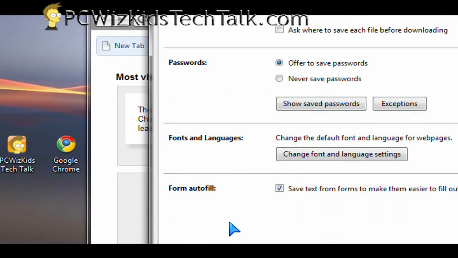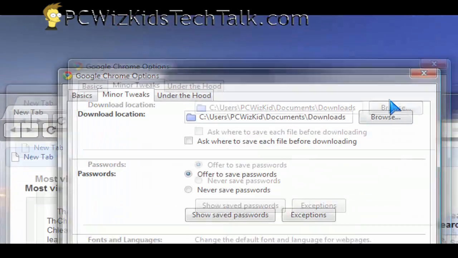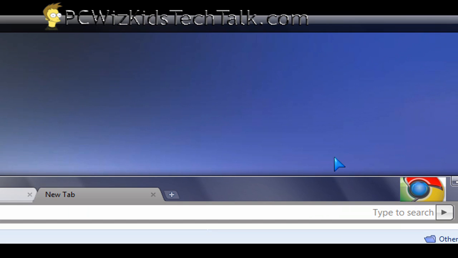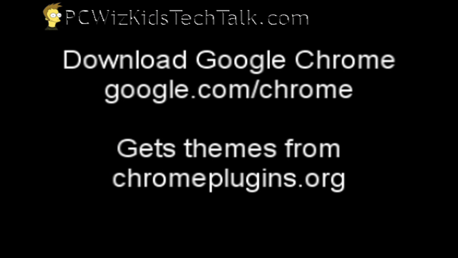You've got to go behind the scenes and look for the theme that matches your version. There's a website called ChromePlugins.org that I went to and has all kinds of themes, but they're for different versions of Chrome. So it's a lot of trial and error back and forth until you get one that works, right? Because I kept on crashing Chrome because I was trying themes that were for older versions. But try them out.